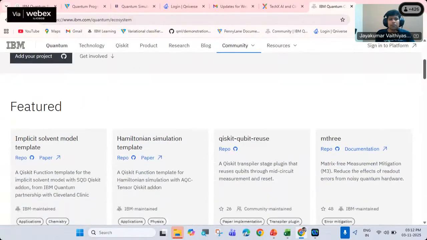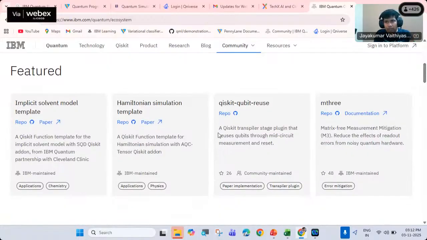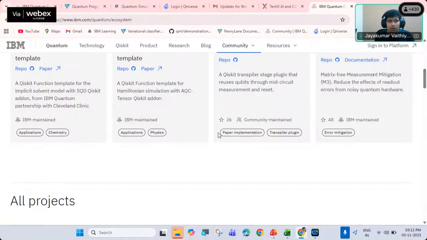You can have so many open source libraries. If you are interested, you can create your own library. Here you can see which source code is maintained by IBM and which is maintained by the community.